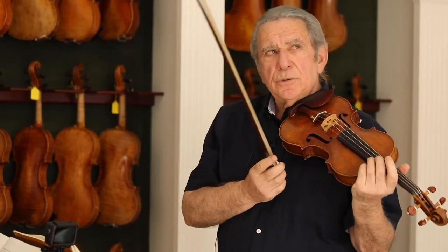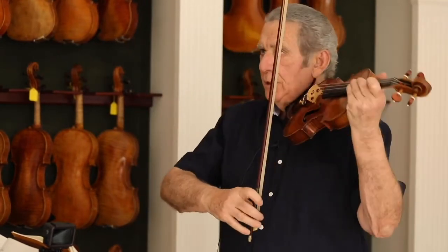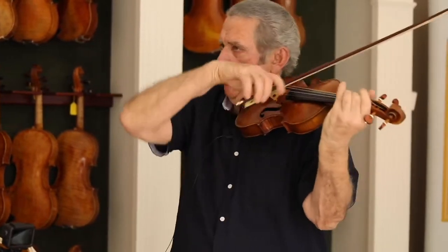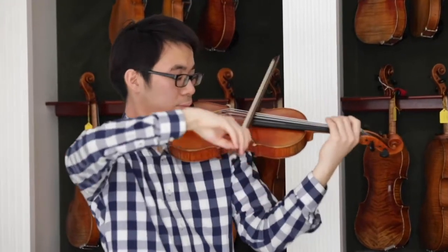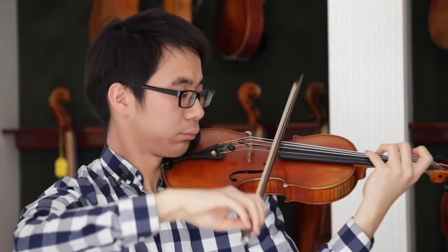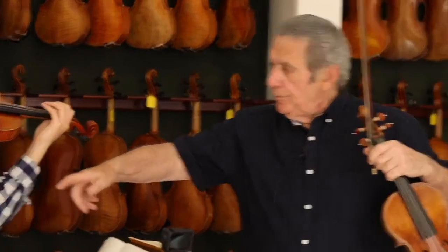Very important when we're practicing these things is that we use the full bow from the heel to the tip without being noisy. To sound beautiful, it's important that our bow is always at the right angle in relationship to the bridge of the violin. So, place your bow on the heel.